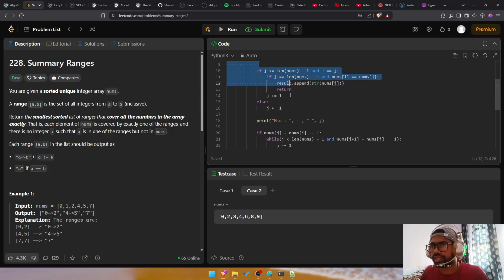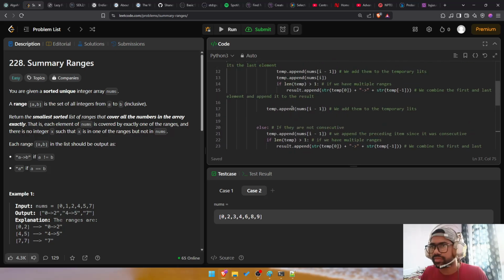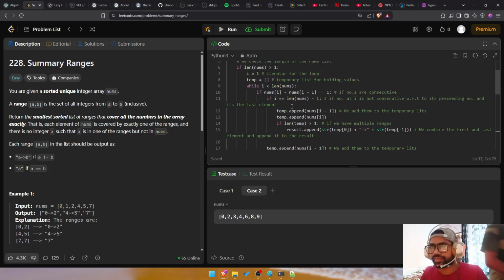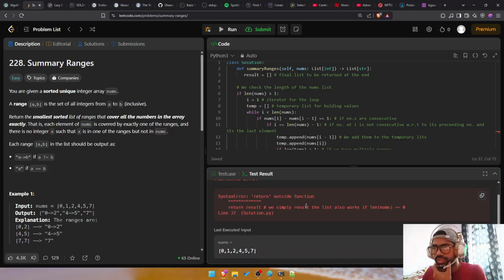I can tell you that it could be simple. It will say indentation error. Yeah.